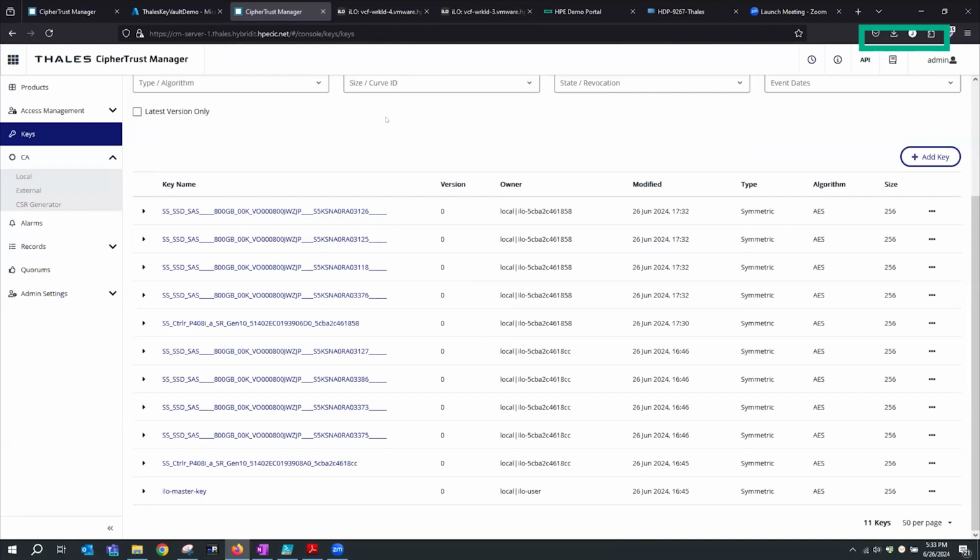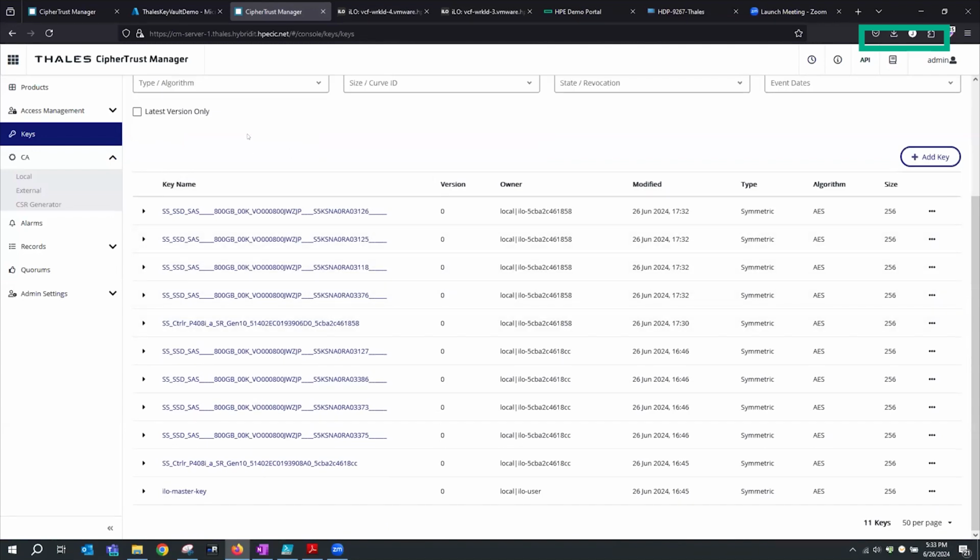So the purpose of this demo, when you connect, is to do it directly on a live environment. We have a server, and we have a CipherTrust Manager that is attached. And just for your information regarding the capabilities on our HPE servers, we are able to encrypt smart arrays, drives, NVMe drives, and persistent memory. Persistent memory is not a topic right now, but it's part of the things that are possible to do with our HPE servers. So I encourage you to connect and test it.